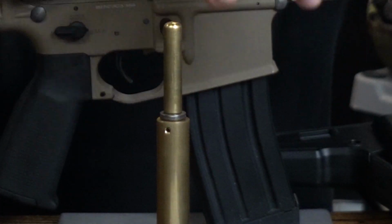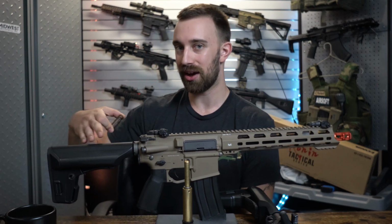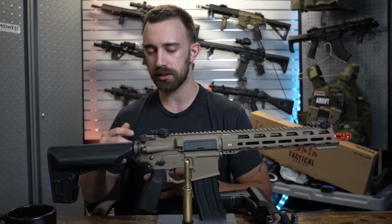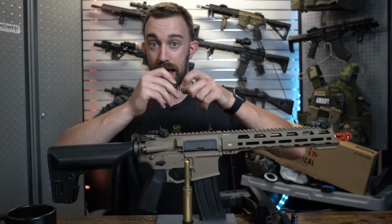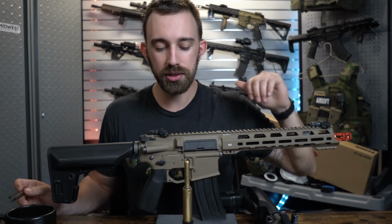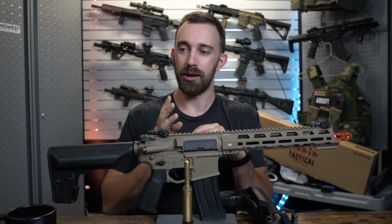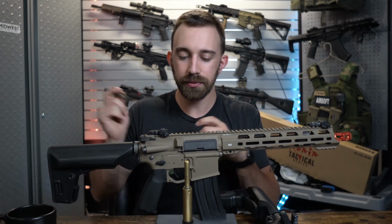And then we have our buffer spring. So that's what catches the weight before it bottoms out against the very back of the buffer tube, which the very back of the buffer tube actually does screw off. So you can make it a quick change system just by removing that buffer tube plate and pulling everything out, which would lead you to change this spring out. Overall, it's a very easy process, but you do need to be very careful because they do put a lot of glue on the base of that buffer tube plate, so it can be very difficult to actually get off. So forewarning on that.